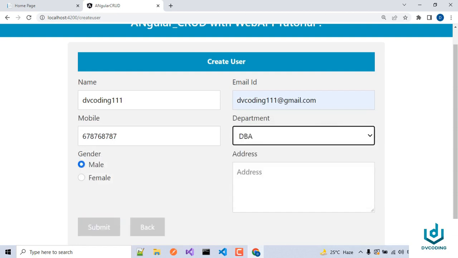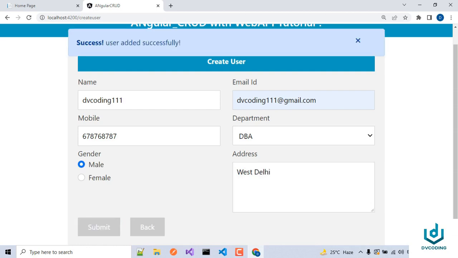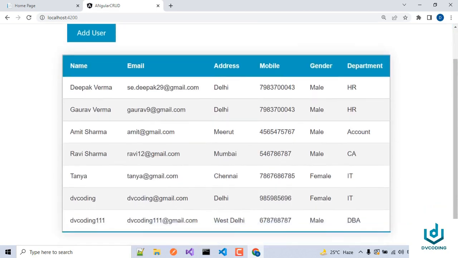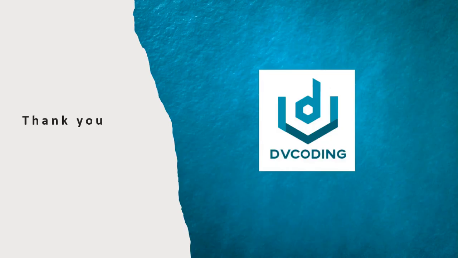It is not clicked because the address is not valid. You have to enter the address. Click to submit. User edited successfully. If you click close, the message will be gone. Go back and check the added user successfully. Thank you.